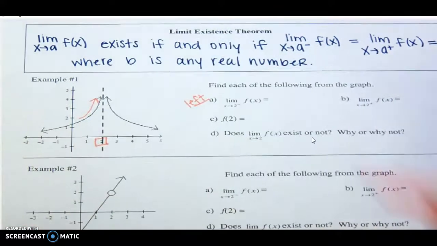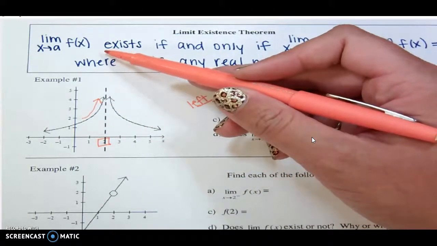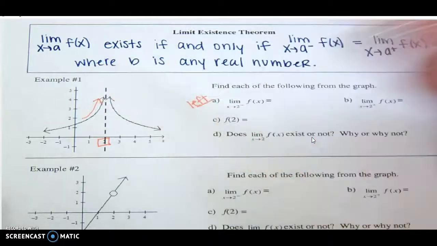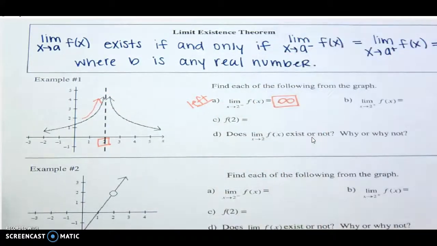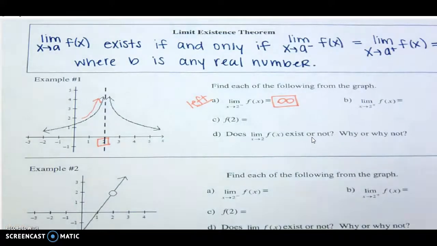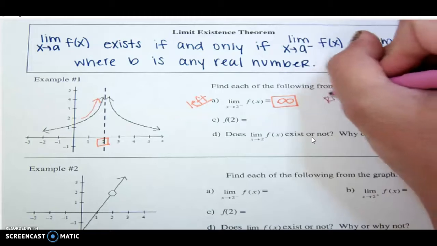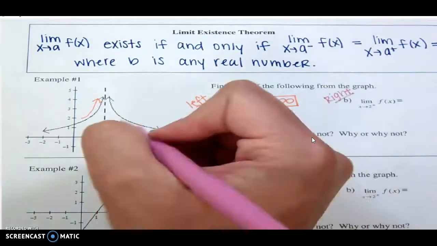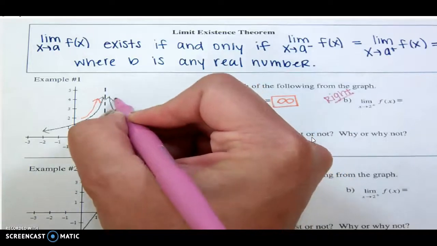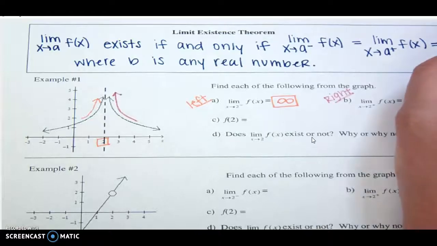We're looking here. Well, these y values keep getting bigger and bigger. Remember, we care about the y values. So because they keep getting bigger and bigger, this is going to be approaching positive infinity. Okay? So then, for part B, it says the limit as x approaches 2, and it has the plus, so that means from the right. So we're still looking at this 2, but we're coming in from the right side. So if I come in from the right side, well, those y values are still getting bigger and bigger. We care about the y values, so the y values are approaching positive infinity.